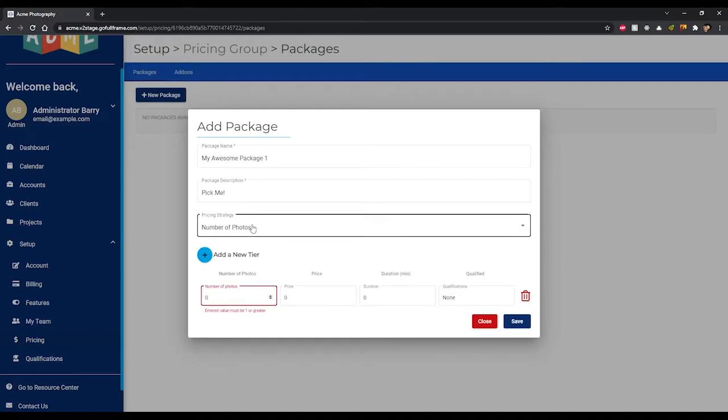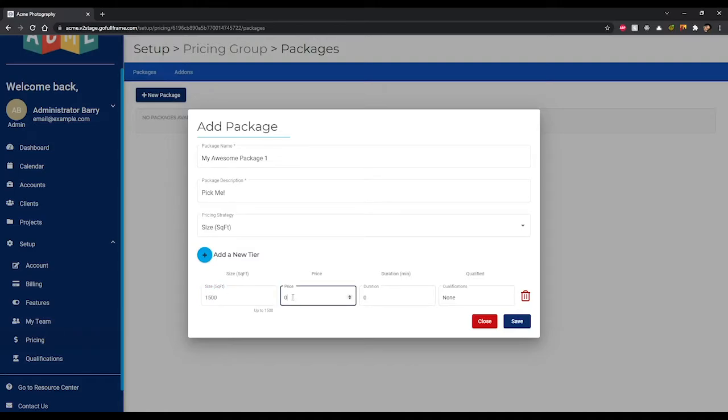The first field is going to be the maximum number of photos, lot size, or list price that falls under that pricing group and duration. For example, say you charge $100 for properties up to 1,500 square feet. Then the first field will be 1,500 with a type of size. The next fields are the price and duration of the event. These are fairly self-explanatory, just remember that the duration needs to be in minutes.